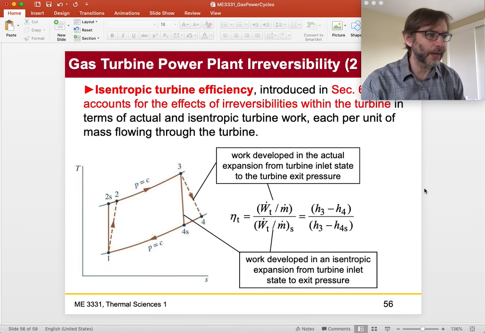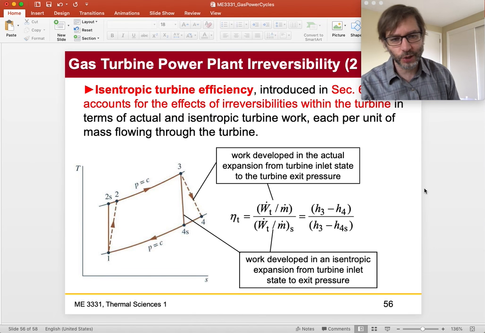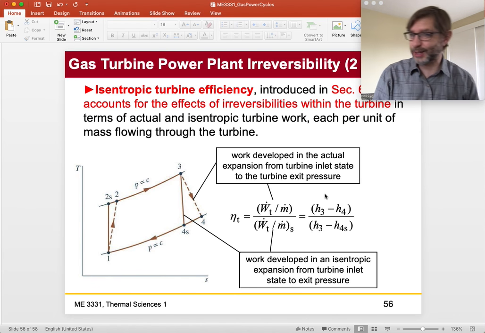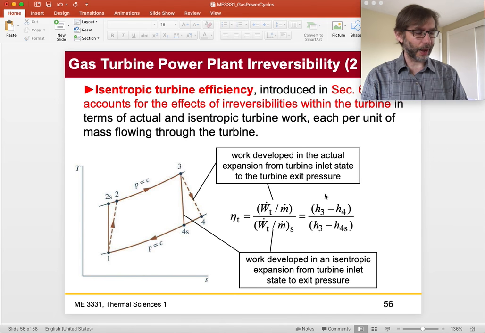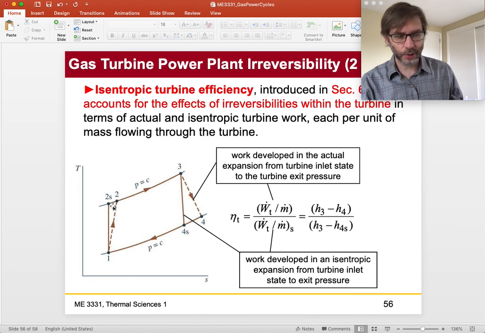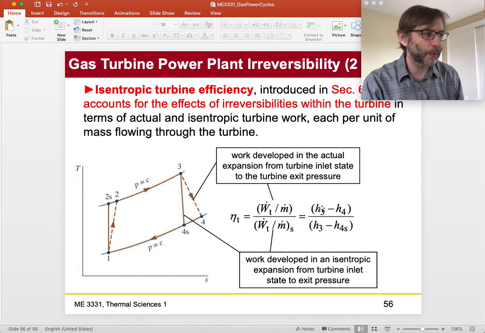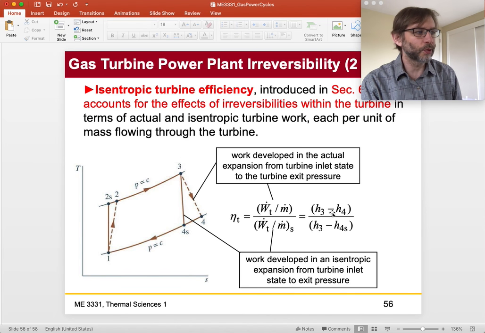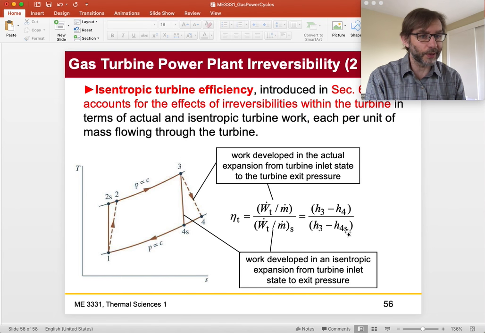And so the diagram becomes like this. The T-S diagram kind of looks like this. We could also have pressure drop in the heat exchangers, but we don't assume that. That's not typically something we get that worried about. Typically, what we're worried more about is the efficiency of the compressor and the turbine. So here in this case, you have 1 and 2s, which is the isentropic portion, and then you have 1 to 2, which is the non-isentropic, the actual cycle. And what you need to do is use the isentropic efficiencies, like this one here, turbine efficiency equals H3 minus H4 over H3 minus H4s, to determine what the actual enthalpies are at the end of those processes.